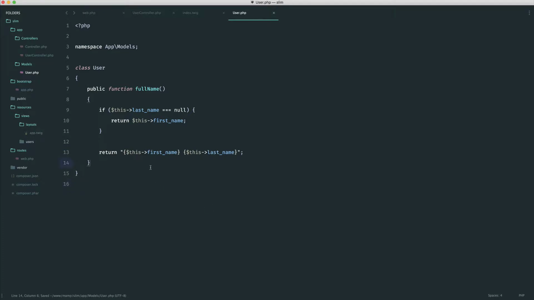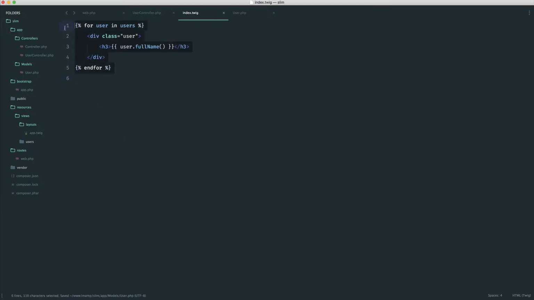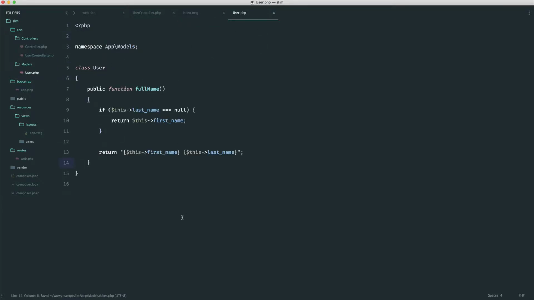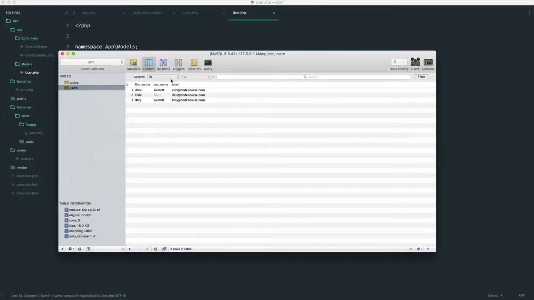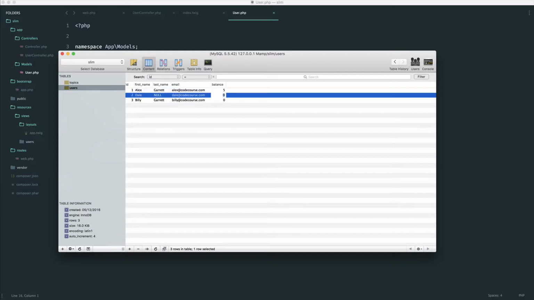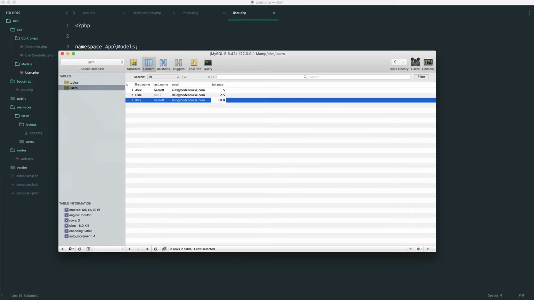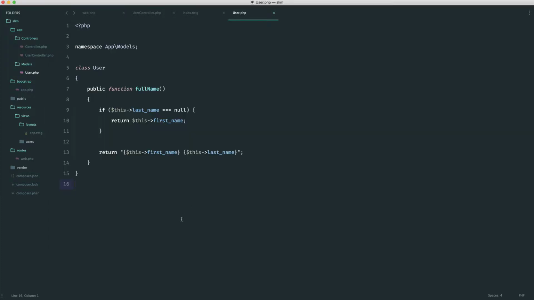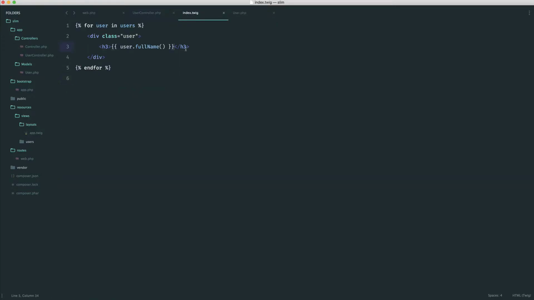So from here then, you can pretty much think, well, when I'm doing something inside of a view, would it be better within a model? Just as another example, let's say each of these users had some kind of balance under their account, and this was a float value. Let's say we had these in here: 5, 2.5, and 10.8. In this case, we might want to format these with some kind of currency symbol. Obviously, if we come over to our view, maybe we had the balance next to their name. So we could say user.balance, like so. And that would work in exactly the same way as long as we output it like this. So we just check this out in the browser.